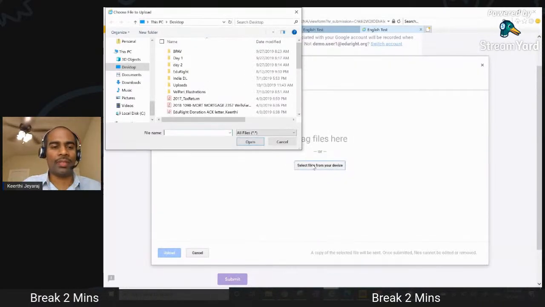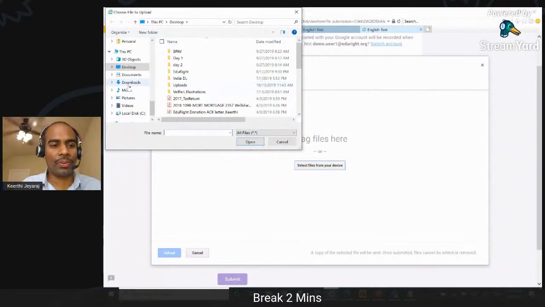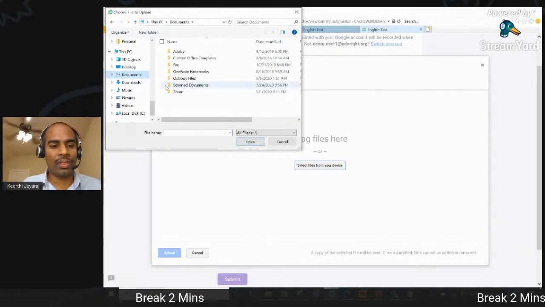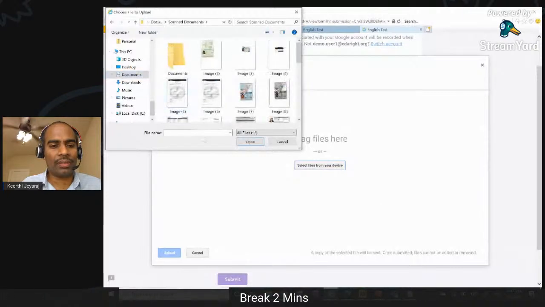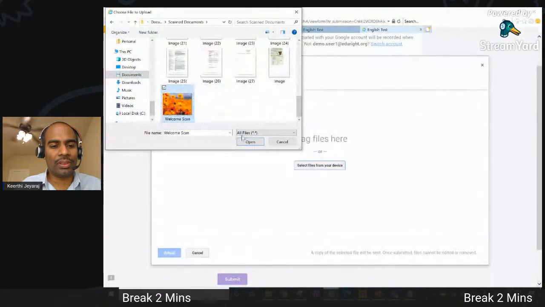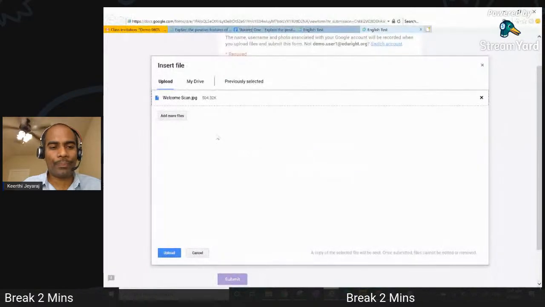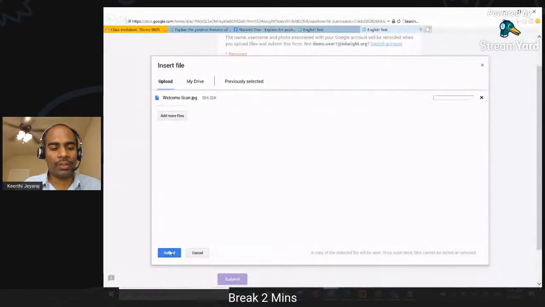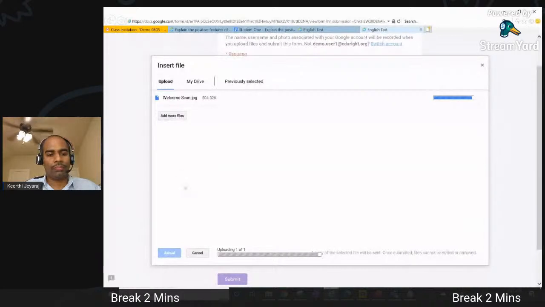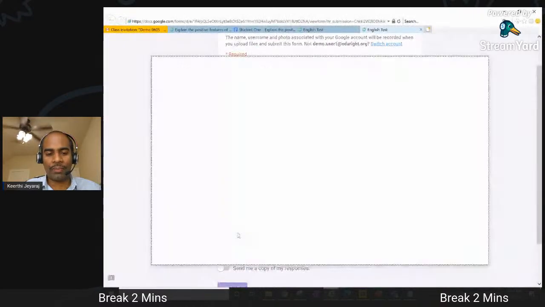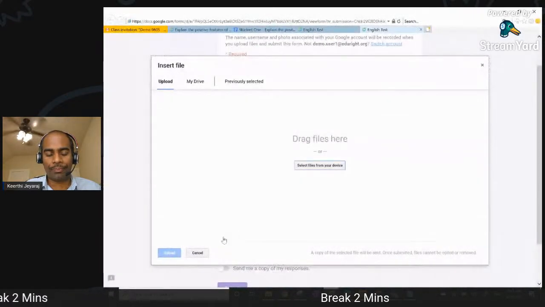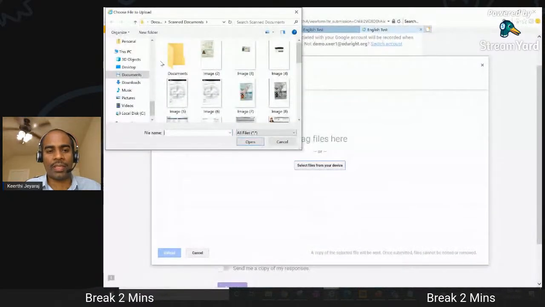Imagine that I completed this Fourier series and I just want to upload a test document. I'll just say something here, and I uploaded it. If you notice, it says invalid file type because I set it as a PDF for a document and I'm trying to upload an image file. That is the reason it is saying it's an invalid document.